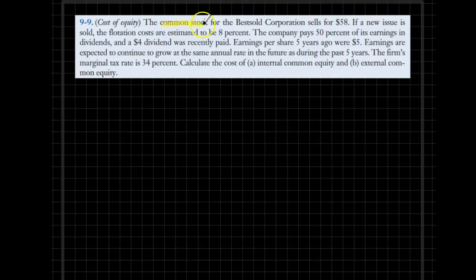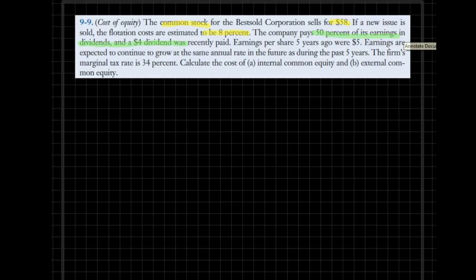We have a common stock, which is currently selling at $58. And if a new issue is to be sold, it is estimated that flotation costs will be 8%. Now, let's be very careful on this part of the problem. The company pays 50% of its earnings in dividends. In this case, dividends were $4 recently.